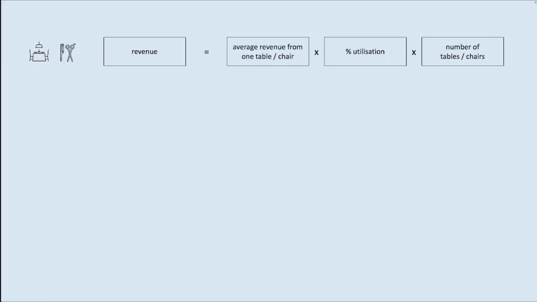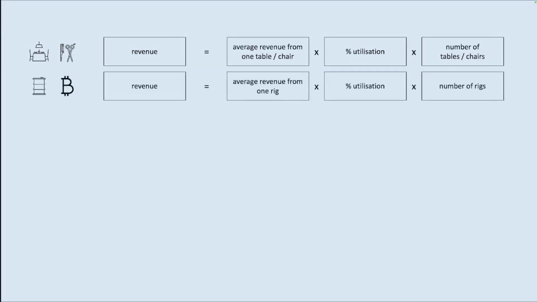Let's use the same way of thinking and analyze a different kind of business. Let it be mining oil or Bitcoin. Let's also break down the revenue the business is generating. In both cases, mining will be done by rigs, a machinery that performs the act. There will be an average revenue from one rig. Of course, maintenance time will be involved. So the same way, utilization might also be considered. This simply will be a percentage of time the rigs will be operating with full efficiency. And then, as you might imagine, there will be a number of rigs performing the mining.